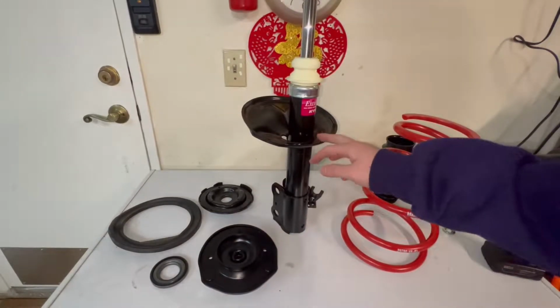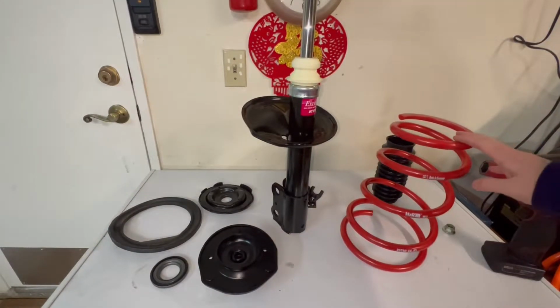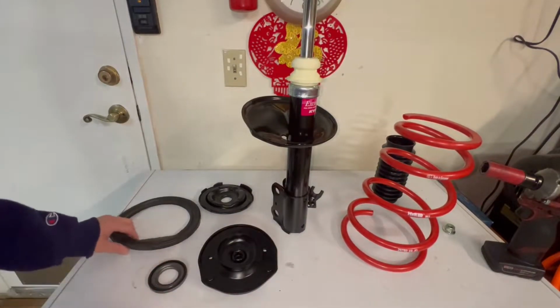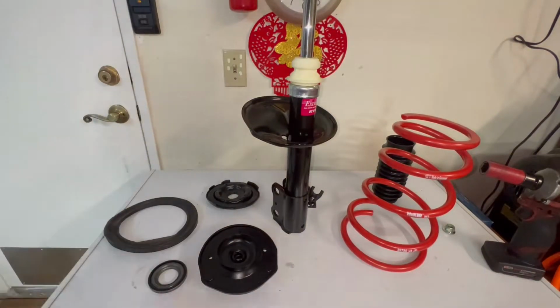So we have the strut here, H&R springs, strut boot, strut mount with bearing, lower and upper spring insulator. This will be the front set.